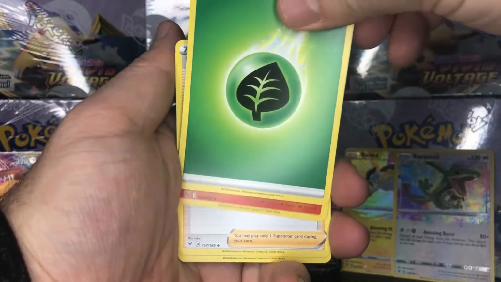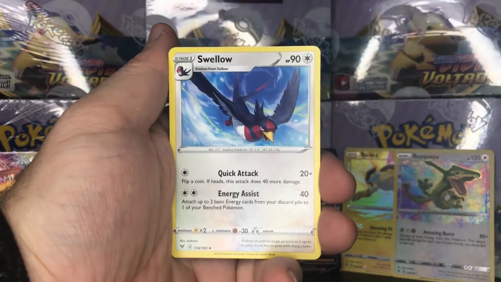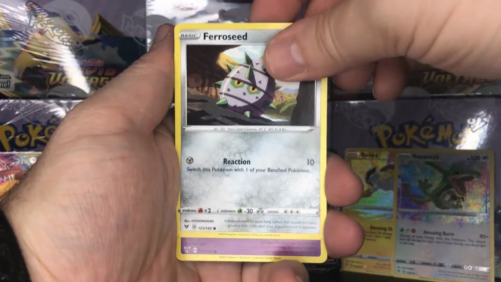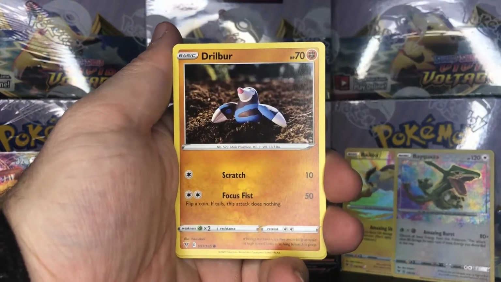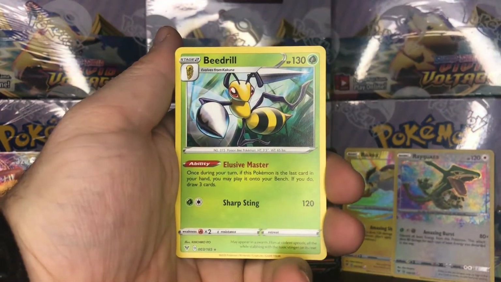Then we have a Grass Energy, Magcargo, Nessa, Swellow, Blitzel, Skidoo, Ferroseed, Dedenne, Drillbur, Chewtle as our reverse, and our rare is Beedrill.